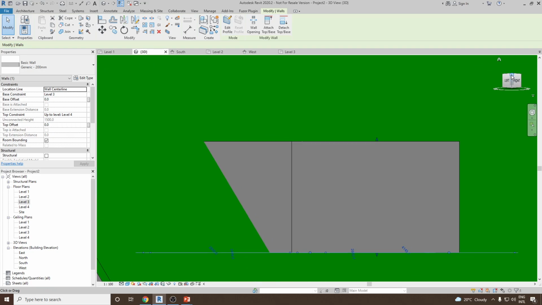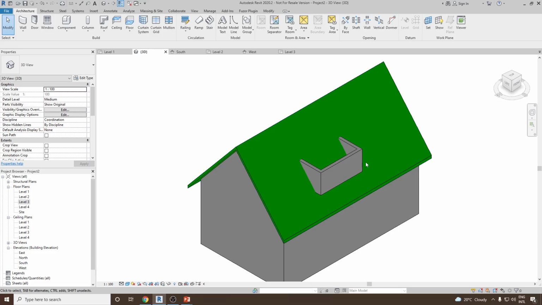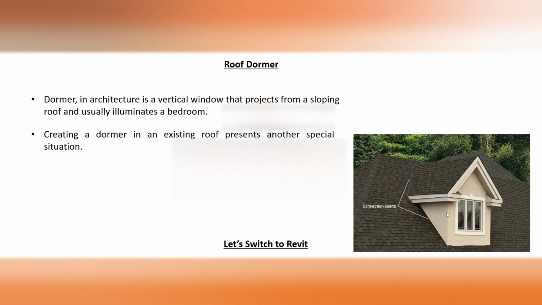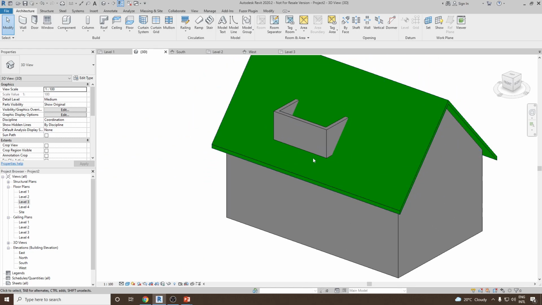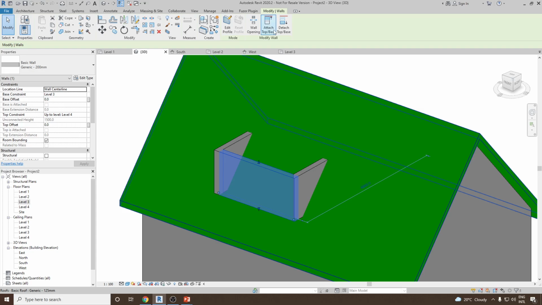If I see it from this view, you can notice we created the first, second, and the third wall. Now one thing you will notice is our walls are right now hanging in the air. So what we would like to do is join these walls to this roof. For that, you already know one command, that is select and attach top base.